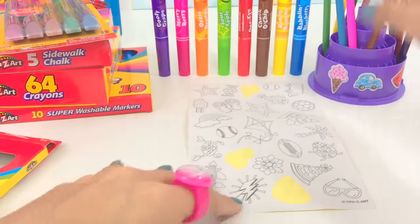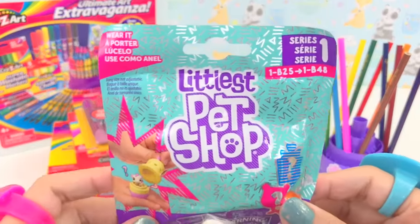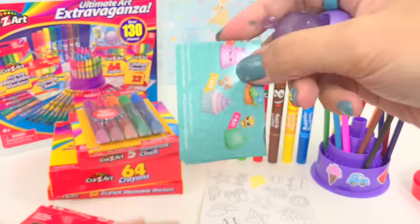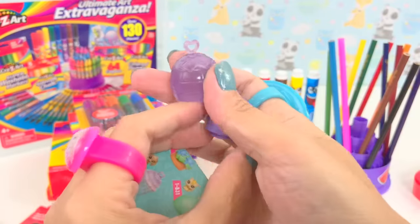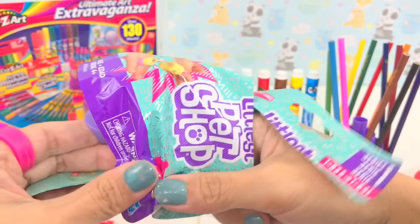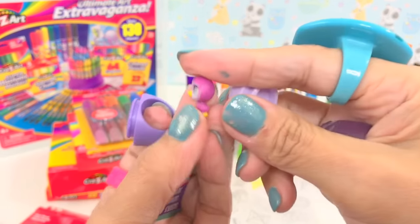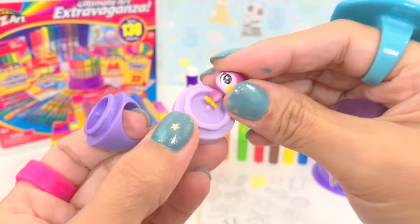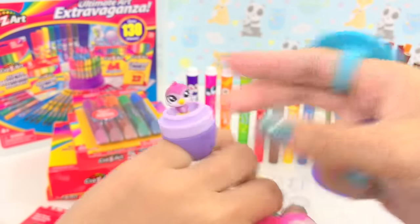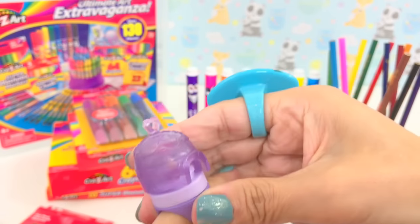Before we end, I would like to open surprises. The first surprise is the Necklace Pet Shop — this is the collector's guide. Oh, purple — it's a ring. And here it is — a little birdie. We get a ring, and you can put this on top too, like an igloo ring.